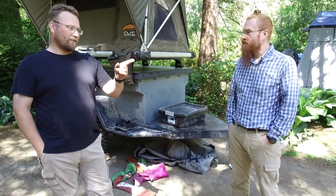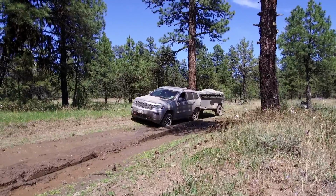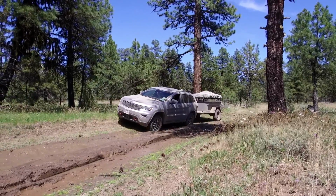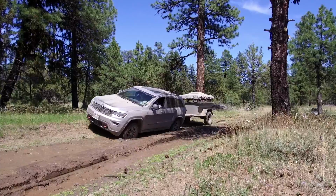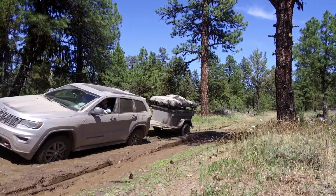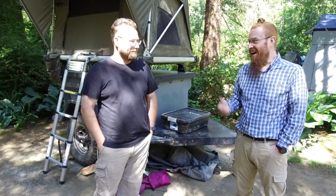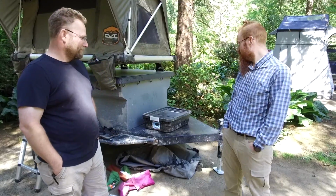So you were pulling it with the Trailhawk. The Trailhawk has the little 3.6 liter V6. Did you ever have any kind of power problems pulling it up over things or down things? No. Down maybe a little bit because you didn't ever install a brake controller in your Trailhawk for me to drive with. But no, it was easy to control.